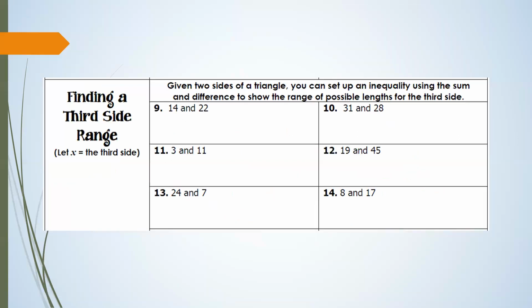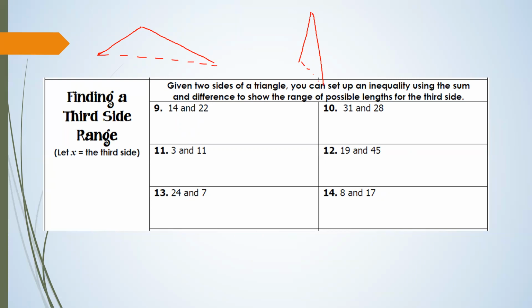Okay. So now what happens if I give you 2 sides of a triangle? Could you find the third side? And now that third side has to have a range. It's not going to be an exact number, because what if I drew a triangle like this, right? Here's 14 and here's 22, and here's the third side. But what if I drew 14 and 22? Here's the third side. Clearly that third side is not the same length in both of these. So you're not going to give me a single number as the third side. You're going to give me a range. You're going to tell me what is the absolute smallest it could be and the biggest.